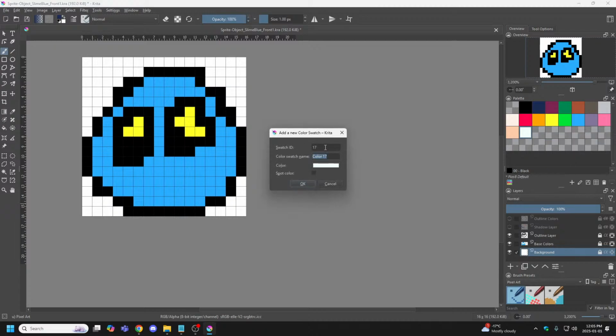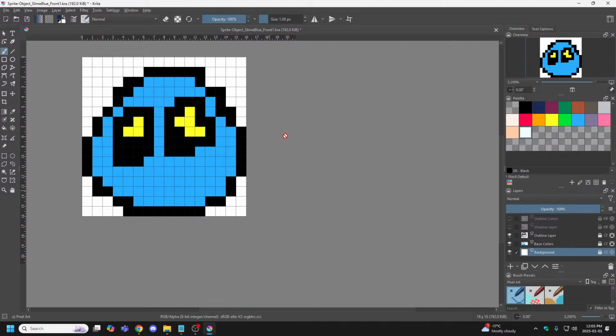The swatch ID or number doesn't matter. You can go 0, 1, 2, 3, 4, 5, and so on up to 17. And of course you could give it a name. Whatever the name is, just type it in.